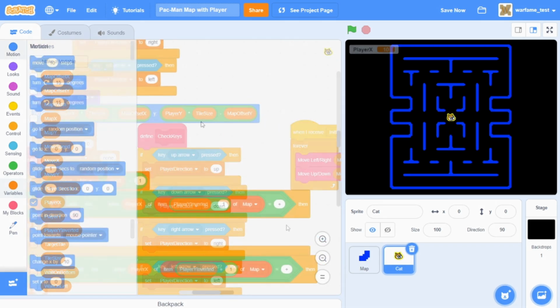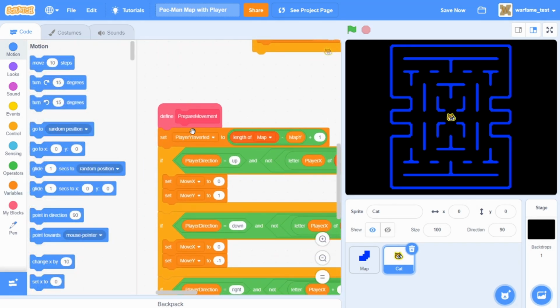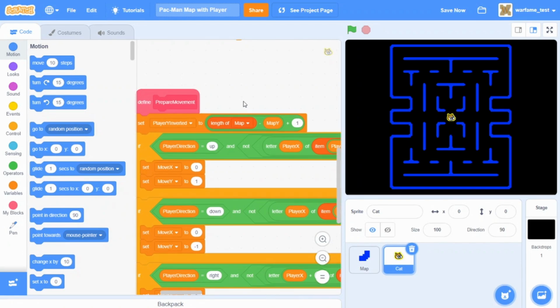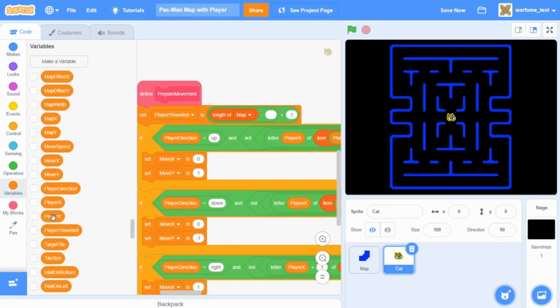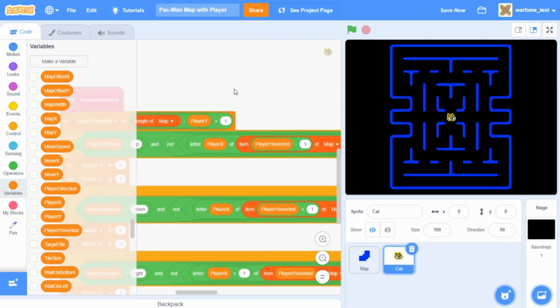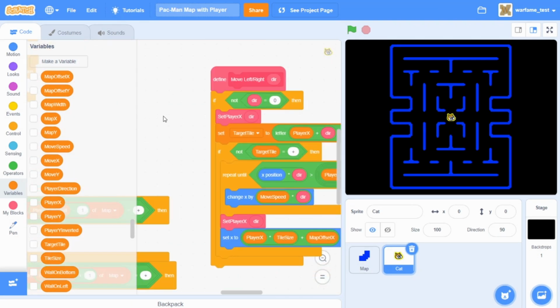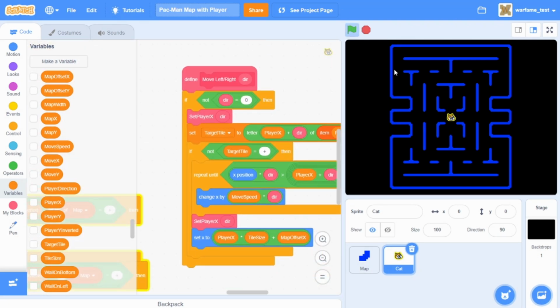So let's see. And I actually do want to change this block right here. So instead of minus map y, I actually want to minus the player y for the player y inverted. So make sure to change that. And now we should be fine. All right, so let's try it out. And if I click the right arrow key, then the player keeps moving until it touches the wall. All right, cool. So now we can move the player left and right, like so.